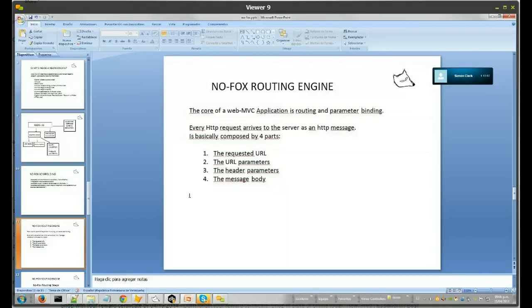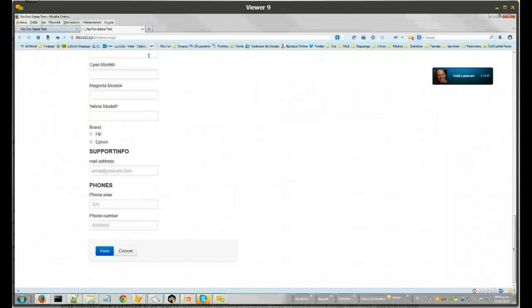So if, for example, you have this URL demo/myPC, and this were a traditional ASP.NET application, you can be sure that there is a demo folder with a myPC.asp page, for example.